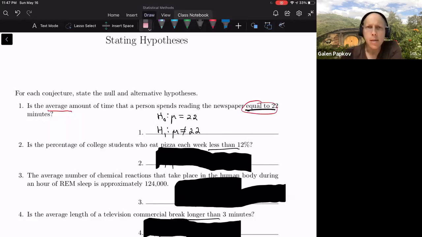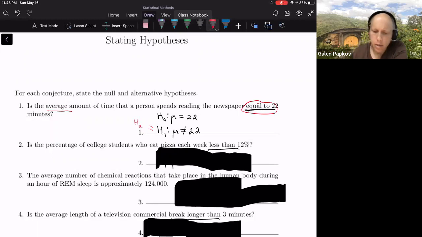So your two hypotheses, the null is written with an H subscript 0, and the alternative is written with an H subscript 1. Some of you may have past experience with statistics, and so you may have seen or you may encounter this as an H sub A, capital or lowercase, it doesn't matter. And that's true, they're one and the same. I tend to use H1, but if for some reason you are familiar with or more comfortable with H sub A, feel free to use that notation.